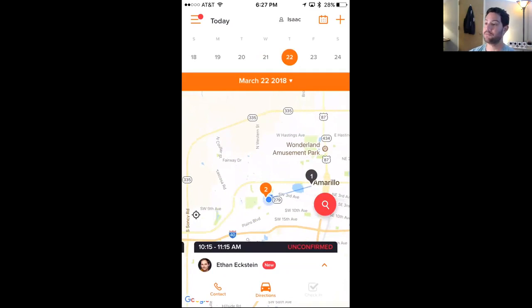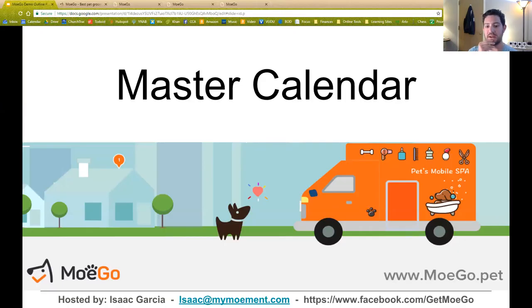That's the nearby feature. All right, we're going to scroll back over here to our screen. We talked about, for master calendar, the map view. I showed you some of the features from the map view, the directions. We looked at the daily view, the monthly view. We reviewed blocks, the reoccurring feature, and even the nearby feature. And so that's what we have in master calendar. I'm going to pause right there, see if there's any questions from any of you before we move forward. Any questions? Nope. Then we will press forward on our grand adventure.